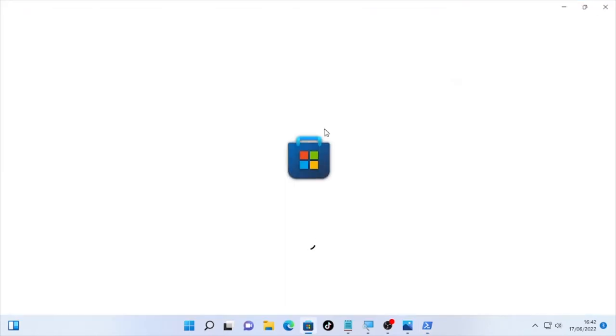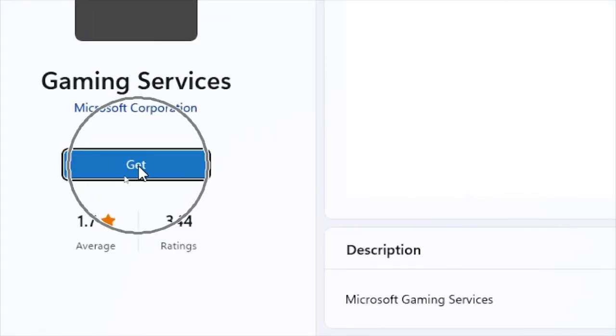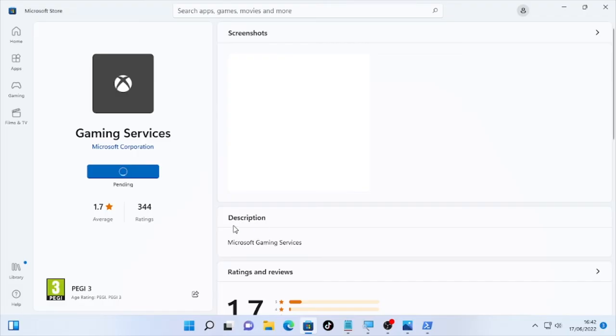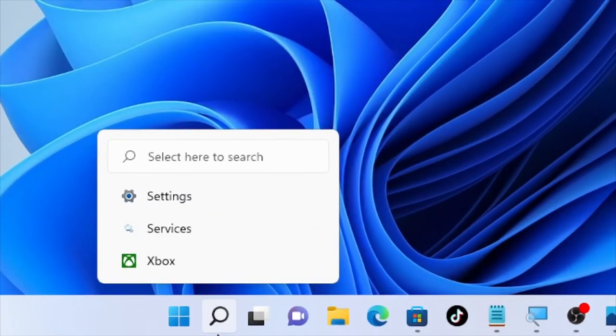When you do this, it will redirect you to the Microsoft Store, which will have the gaming service app. Here the gaming service opened, so click Get. When you click Get or install, it will start downloading the gaming service, and it will ask for a confirmation, then select yes, and it will start downloading and installing to your computer. So it's downloading.